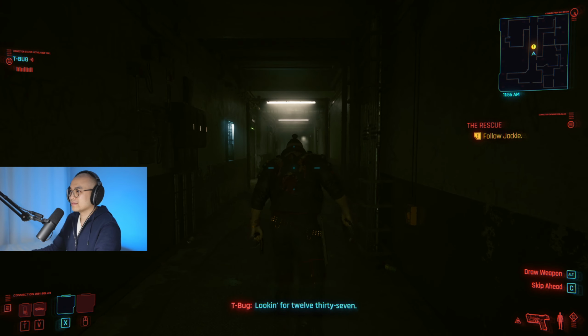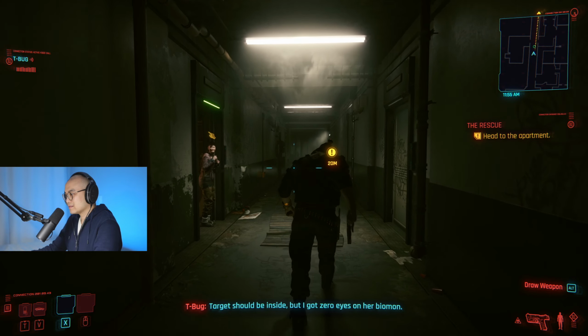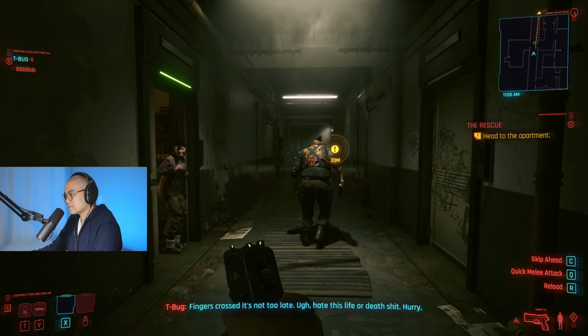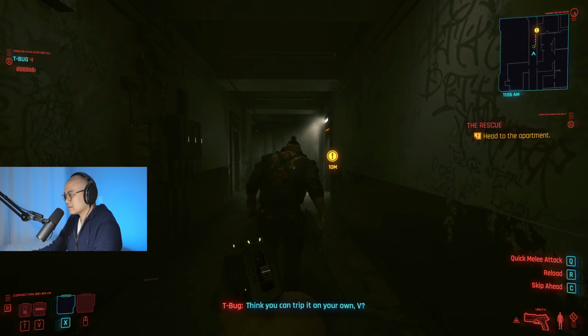Looking for 1237. Is that you? Target should be inside, but I got zero eyes on her biomon. Fingers crossed it's not too late. Ugh, I hate this life or death shit. Hurry. Get in there. Try hacking the door. Think you can trip it on your own, V?